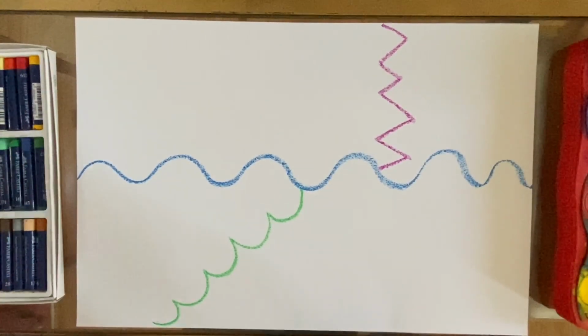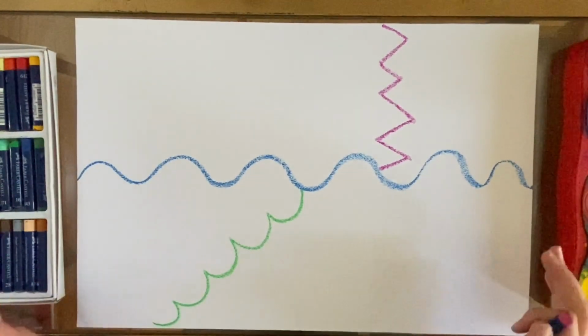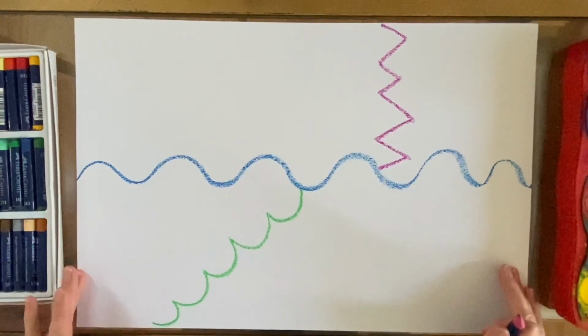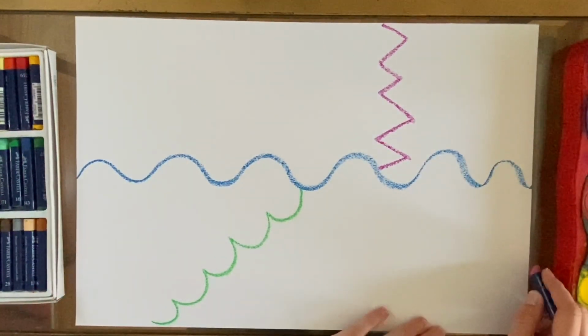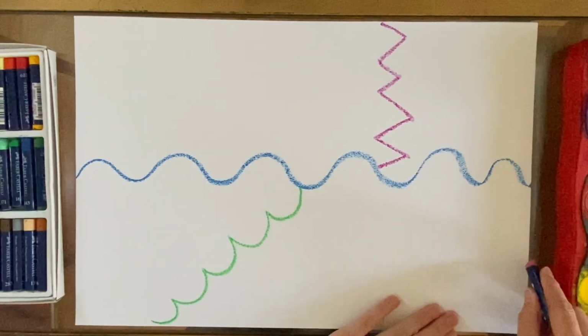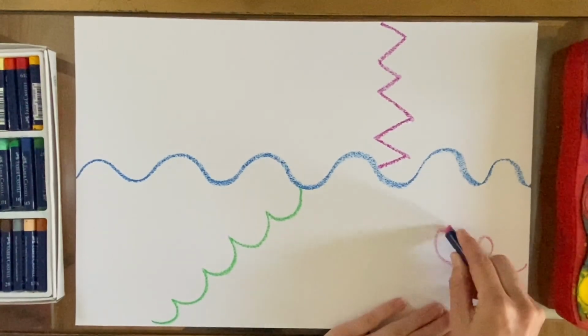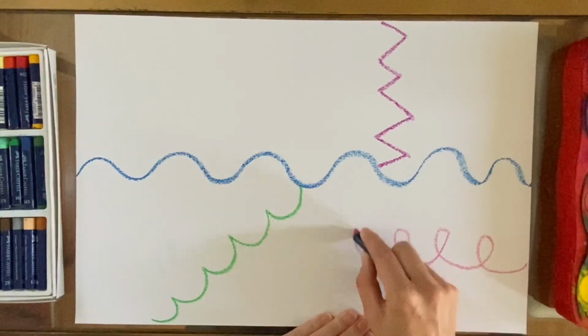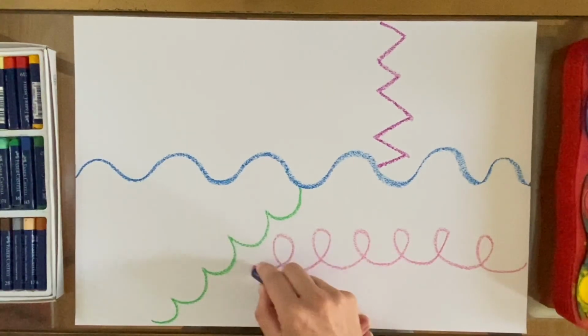New line, new color, and a new direction. So I have all 3 directions now. Now I'm going to continue to break my paper up into smaller sections. So I'm going to do another horizontal one starting at this edge. I'm going to do a loop-de-loop line. This line is a little bit trickier.